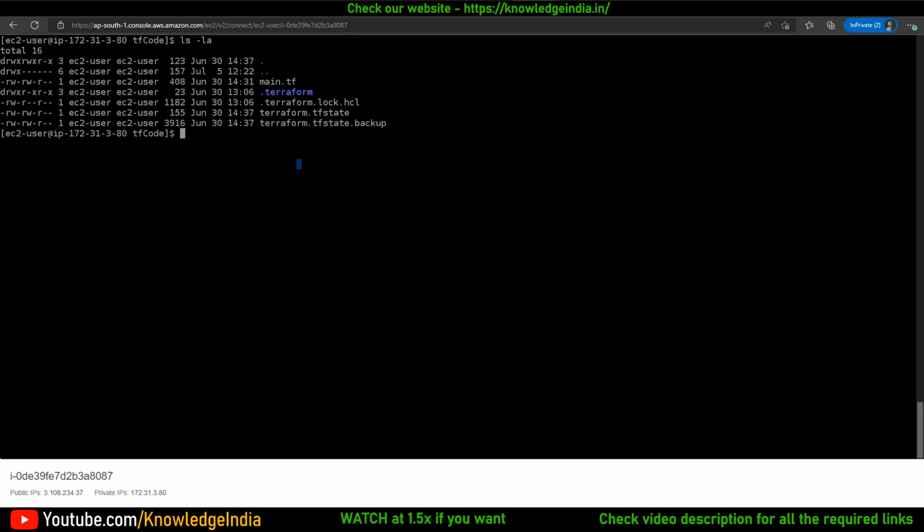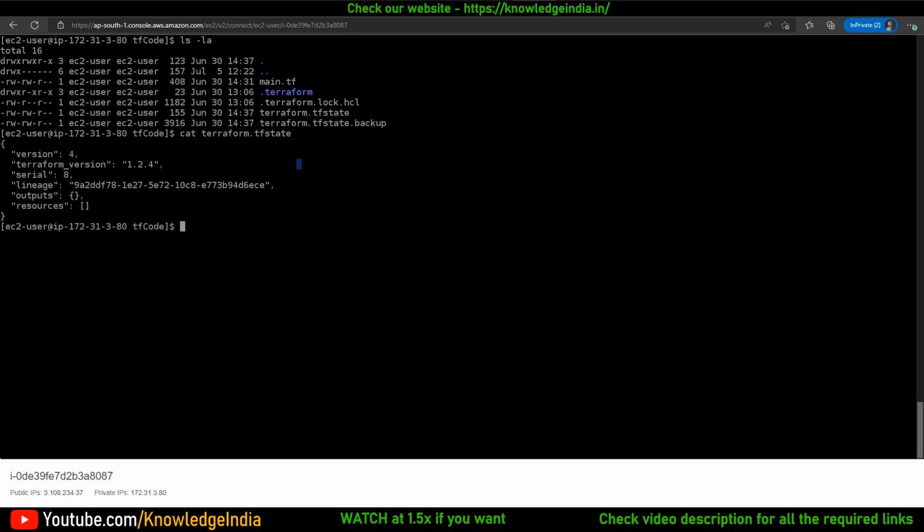Now here you can see there are a couple of files. You know about many of them already. There is one file which I want to tell you about, which is terraform.tfstate.backup. The file terraform.tfstate always keeps the current state, the properties or values of different attributes of the resources created by Terraform.